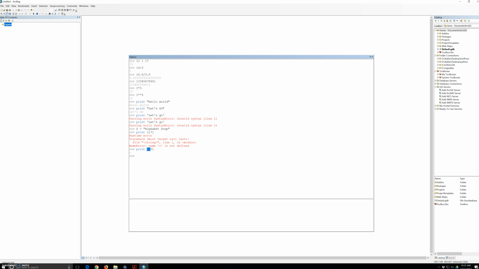So the code returns the letter T, the 7th letter in the string, where the letter A is located at index number 0. This system of numbering a sequence of characters in a string is called indexing and can be used to fetch any element within the string. So the index number of the first element is 0. So what we're going to do is print z 0, and it gives us letter A.